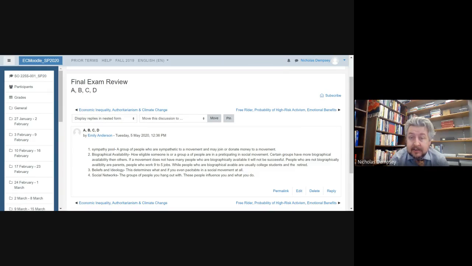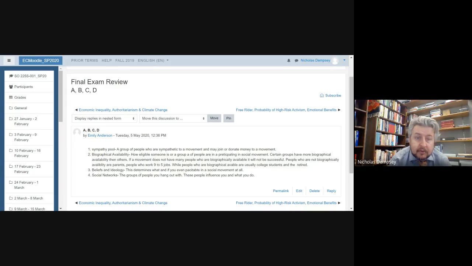So many of them were college students, but then you also see that popping up in the participation of Salvadoran women in the FMLN, right? The ones who were young and in shape to fight, but didn't have babies yet. That's biographical availability.